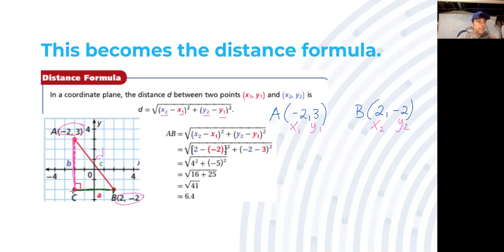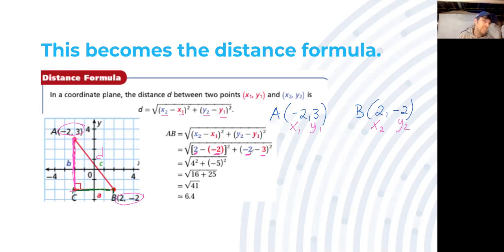As you can see, what's happening when we do this, the x2 is going right there. That's a +2, so that's that one. Minus x1, so minus a -2, that's what we got right there. Then we square that whole thing, plus, and then here we have our y2 coordinate, which is -2, so that goes right there, minus our y1 coordinate, which is 3, so that's where we're getting this, and then again squared.